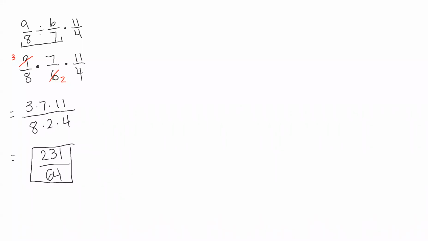231/64. But if you did want to practice, we would want to know how many times 231 could be divided by 64. Well, 64 goes into 231 3 full times. All right. And then if we subtract that product, we get 39 left over. So we get 3 and 39/64. That wasn't the easiest one in the whole wide world to convert to a mixed number.